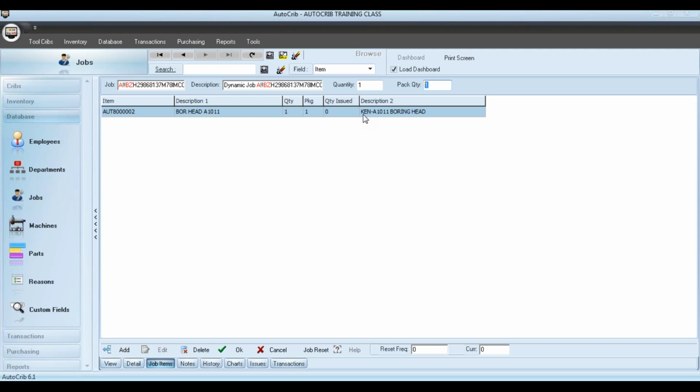And if you ever need to manually reset the job item, there is a button here, the job reset button. You can press this to manually reset the job frequency or current day or quantity issued, so you can keep issuing out that item.